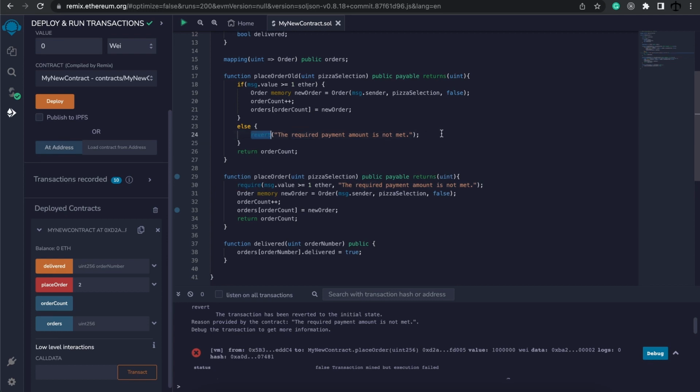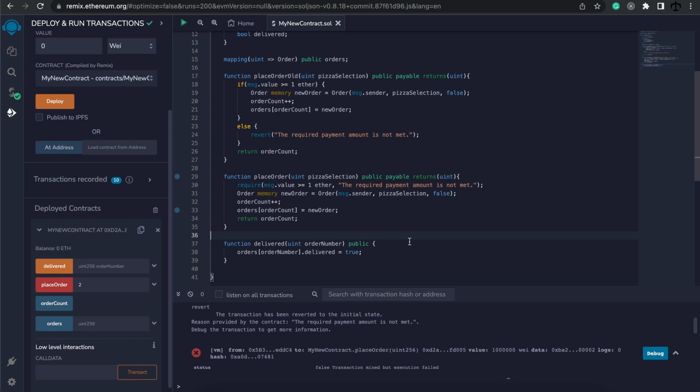Now, when and where should you use these? Well, requires are great for simple tasks and to stop execution immediately. I mean, you can of course do this with an if-else statement and just put a revert at the top as well. But reverts are more meant for if there's complex logic coming before that, and if we need to revert all the changes that have been made, we can do that very last if we need to. And where require is concerned, I usually like to use it at the beginning of my functions to make sure that the user's input is validated. So lastly, we are left with the assert statement.